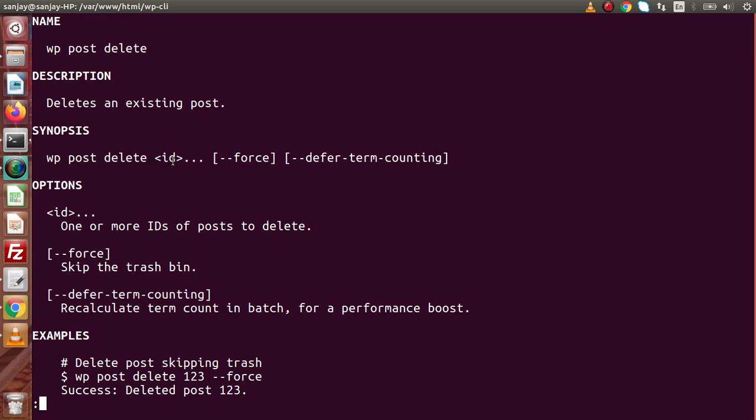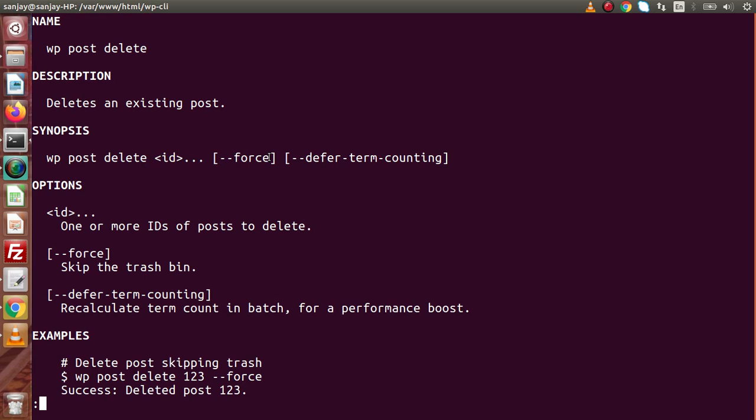By passing this post id, we are going to delete that post from our database. In some cases, if we want to delete a post forcefully, this is the key we need to specify as a flag: --force.